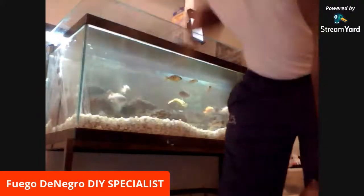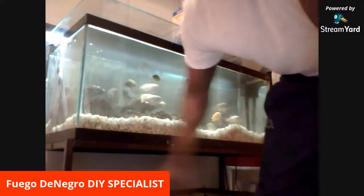Plecos or algae eaters don't always eat algae alone. They need meat. They need plant protein and so forth. So you want to keep them from jumping out of the tank too. That's why it's important to have a tank cover. The cheapest way to go, and lucky for me, my dad had a couple sheets of glass. So I just put those on top of the tank. It also helps keep the heat in. Again, South American and or African tanks, it's easier to maintain temperature if you have it covered as opposed to an open top like this one I have below.